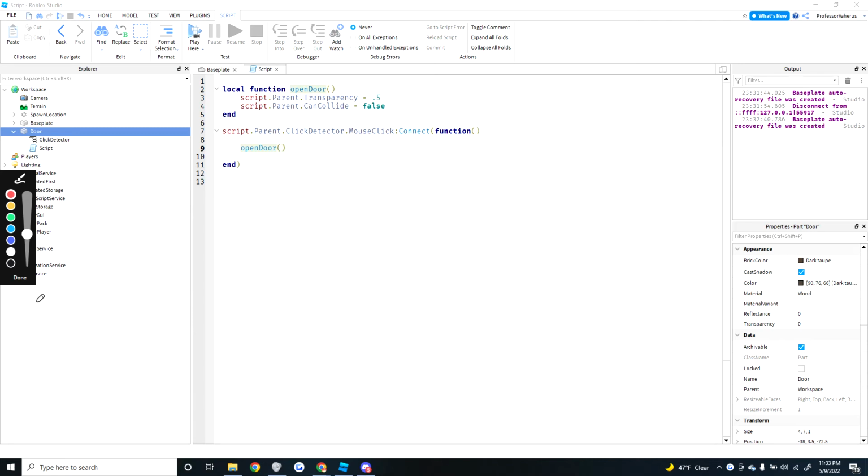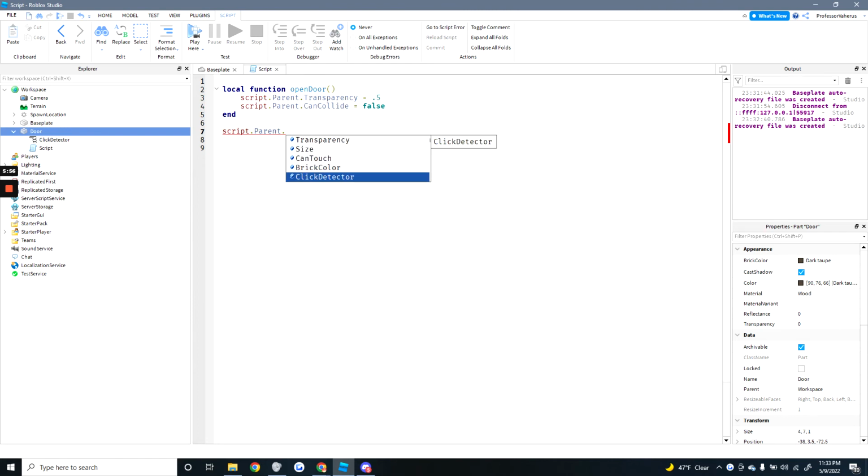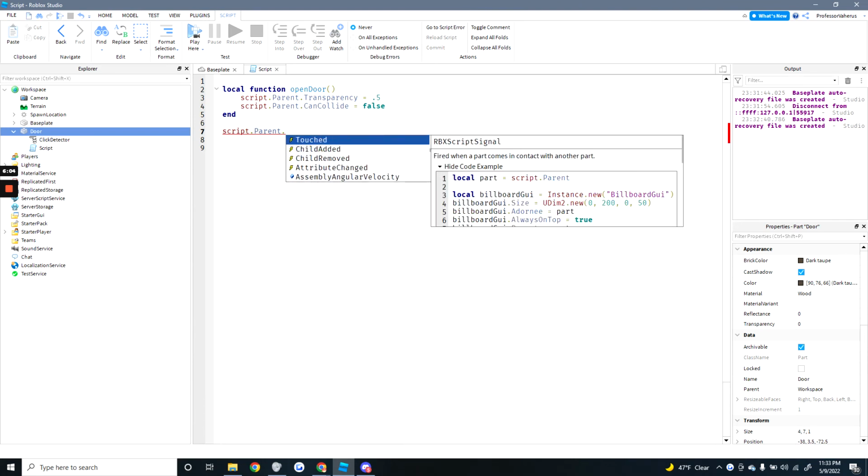So let's play around with a few more events. Instead of click detector, let's do script.parent, and let's see what is available to us. Touched. That seems about it. Don't worry about these other things. Let's see what it says. Fired when a part comes in contact with another part.